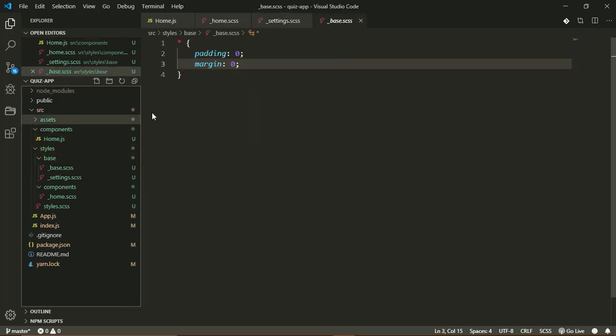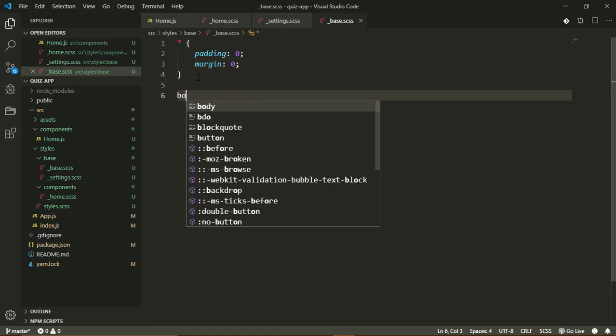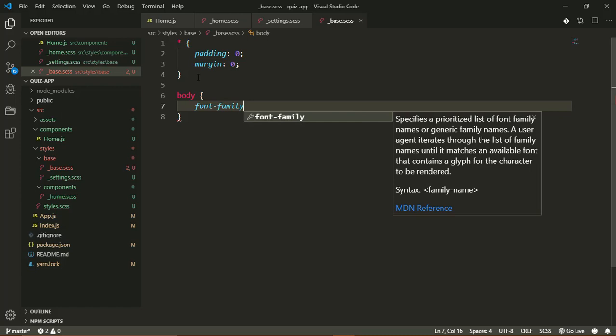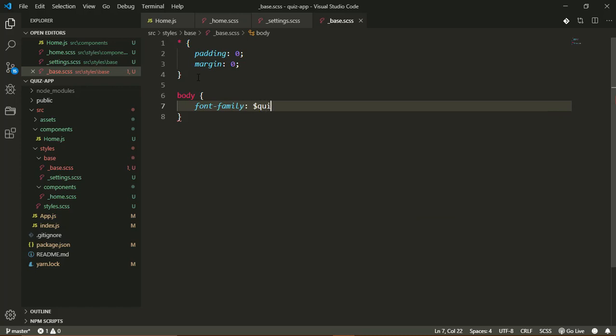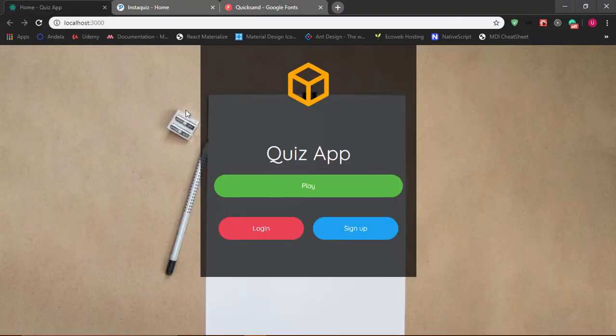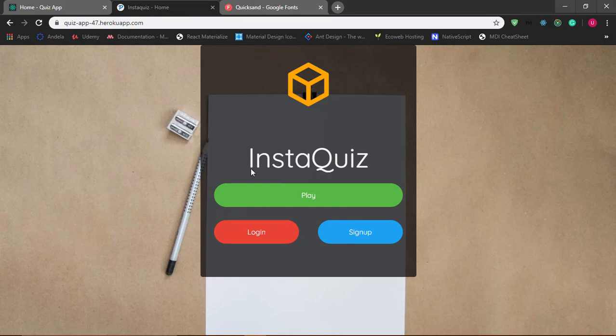Now in base.scss, on the body, I'll just set my font family to the Quicksand variable. Save that and let's see if it applies. Very good. So our font is looking how we expect, but it's not as large as I want.